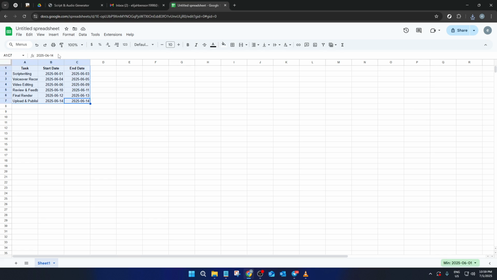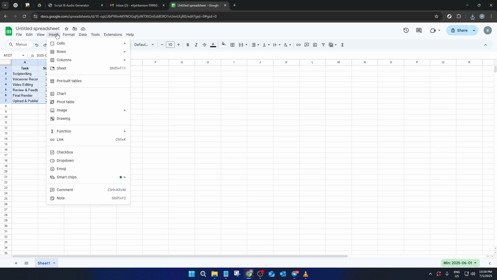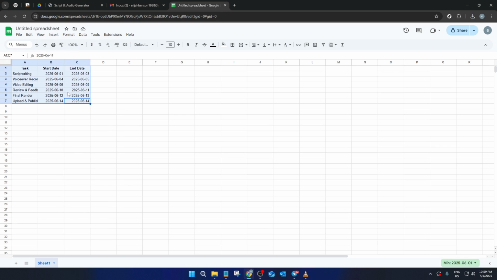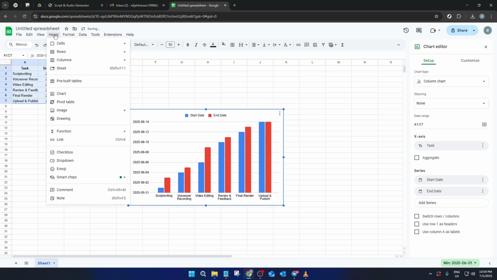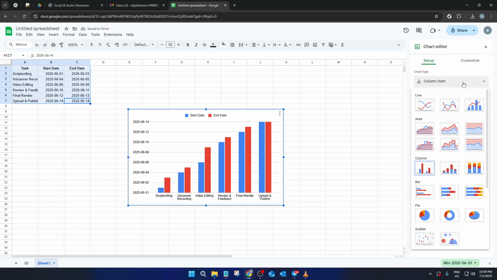Now, once you're inside Google Sheets, look toward the top portion of your screen. What we need to do is insert a chart into our spreadsheet. Just click on Insert. It's in the menu bar near the top. A drop-down menu will appear. Find and click on Chart. If you pause for a second, you'll notice Google Sheets automatically suggests a chart for you, but we're going to customize it a bit. So once you see a chart pop up, look over to the chart editor that appears on the right.